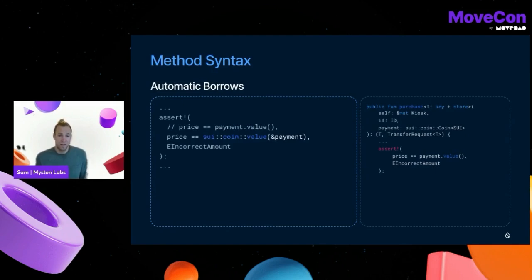And so the way this works is that under the hood, before I was going to call sui::coin::value(payment), and I would have also had to borrow payment because payment is an owned object, but value wants a reference to an object. The compiler will take care of this for you when you use dot syntax. If you have an owned type, but you need a borrow or a mutable borrow, it'll do the borrow for you. If it's doing a mutable borrow, you'll need to add a mut annotation on the parameter or the local that you're doing a function call on, because we think mutability should always be explicit, and you don't want to be surprised about some value being changed just by using more convenient syntax.